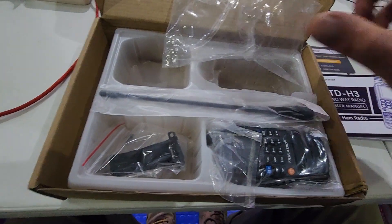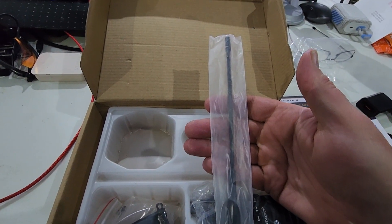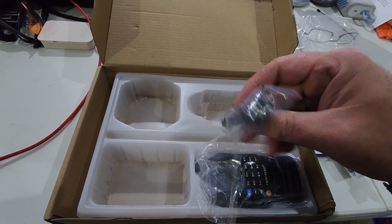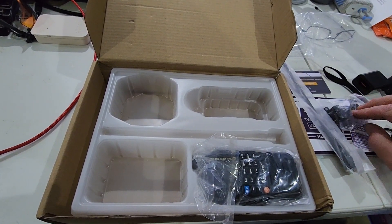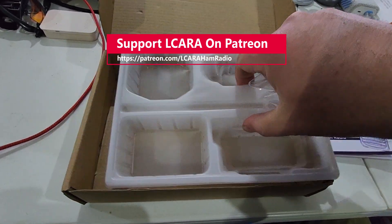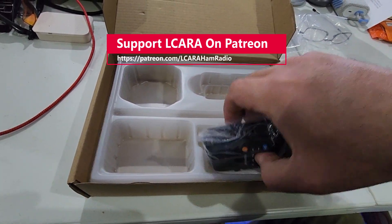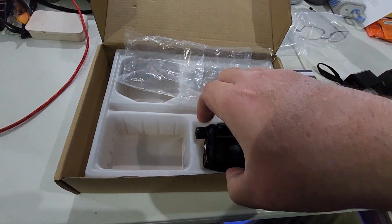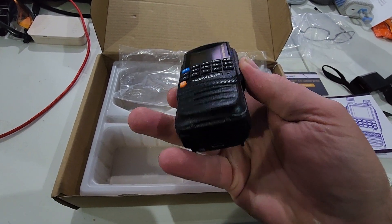Everything is USB-C, so it's a reasonably modern radio. It has a color screen, as we'll also be seeing here coming up. It was nice to get a unit to do some testing on. In fact, we're going to be using this at our yearly gravel rally race this weekend, and see how it does actually in the field. We did some quick testing here at our HQ, and that was fine, but we also want to do some field testing.